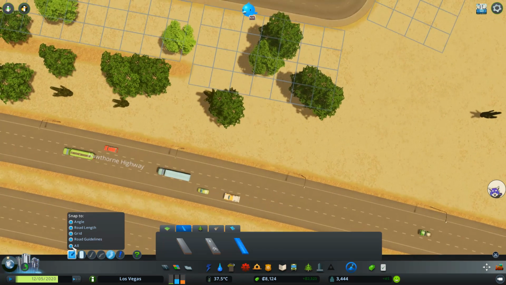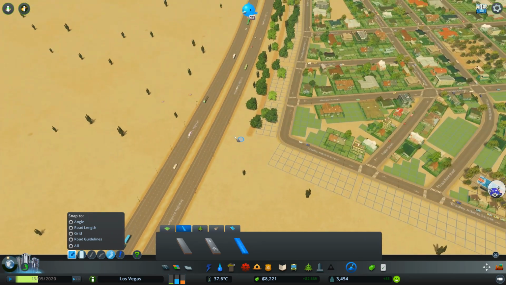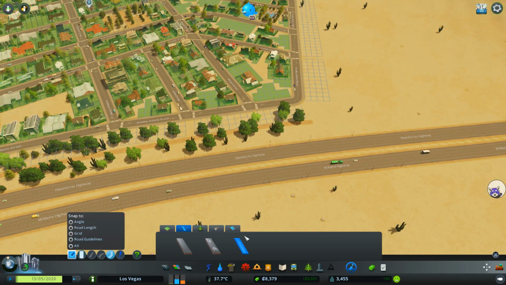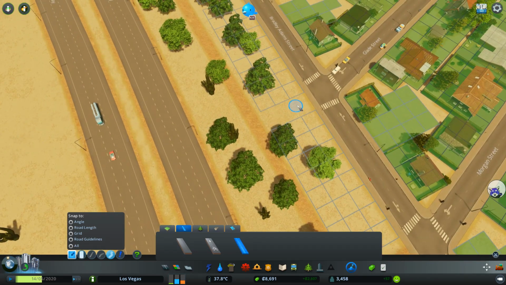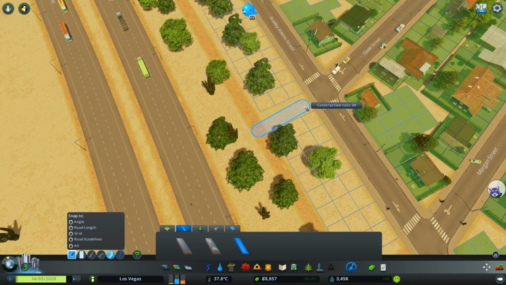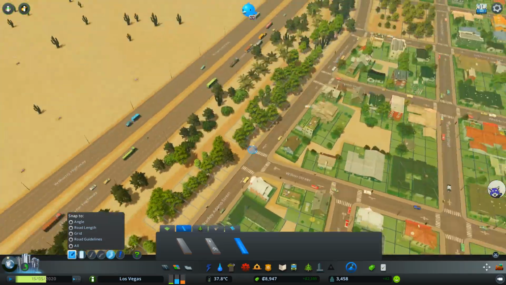This is so weird. Oh yeah, snapping turned on. That's why it's a bit weird. Here we go. That's good. Send some trees. Oh yeah, we could connect those to the actual road. Here we go. All right.